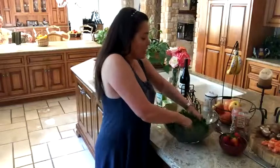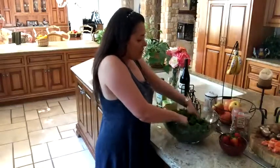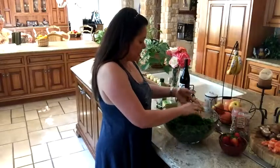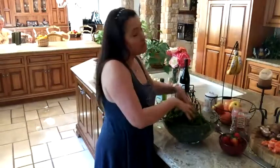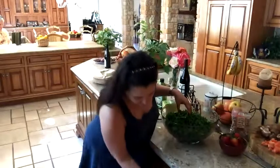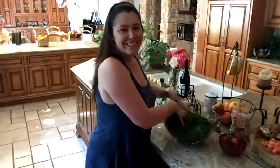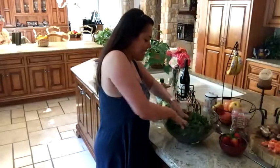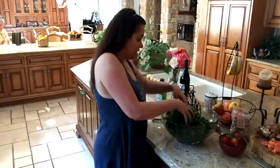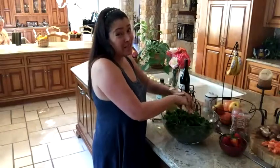I think if you had a salad like that, Pam, you would love kale, because we eat it almost daily now. And knock on wood, where's there any wood in here? Knock on wood, I haven't been sick for 2 years. I haven't had the flu or a cold or anything, and I think it's because I've been eating a lot of kale.